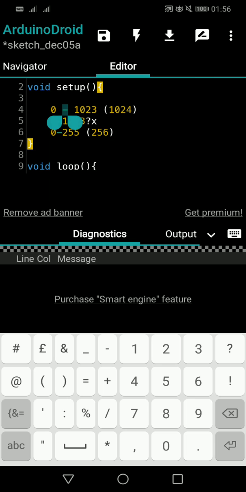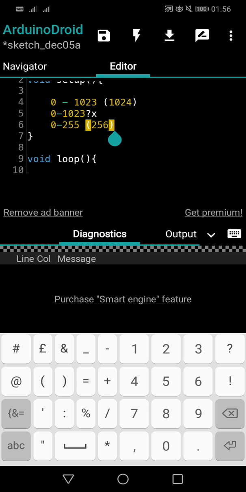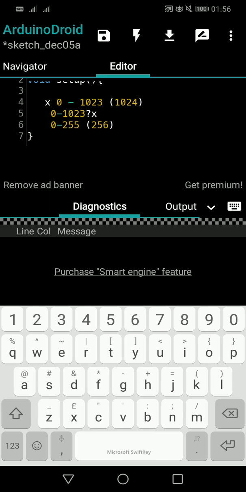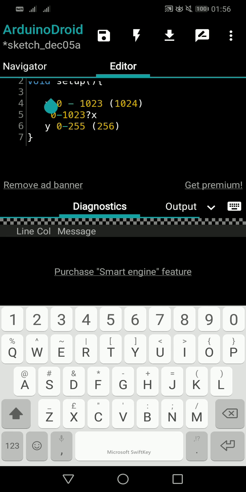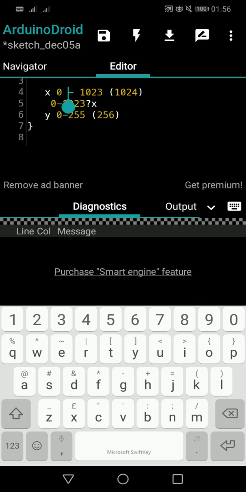I used an equation that can take the analog input value. Let's say x is the analog input value and your analog output value is going to be y. Whatever the particular input value, we have to give the proportionate analog output value. So if x is at half of its total, y also should be half of its total. If x is at the maximum 1023, y should be 255. Like that we have to change the range.